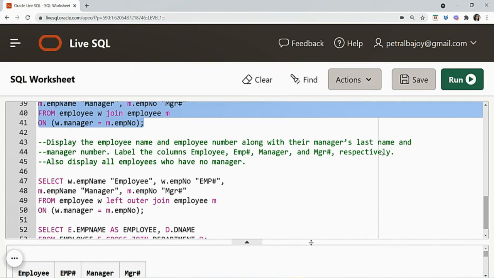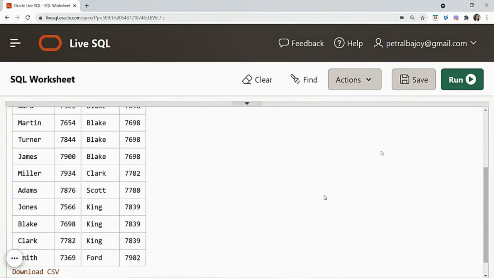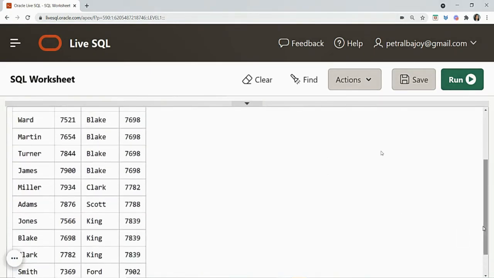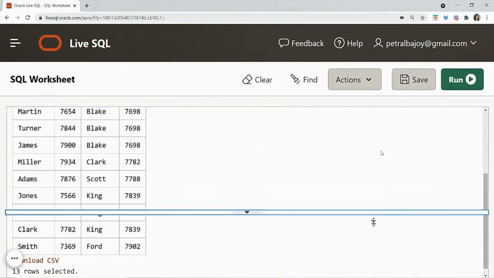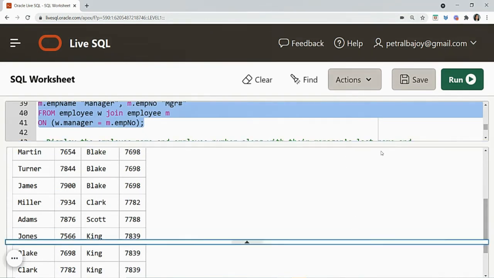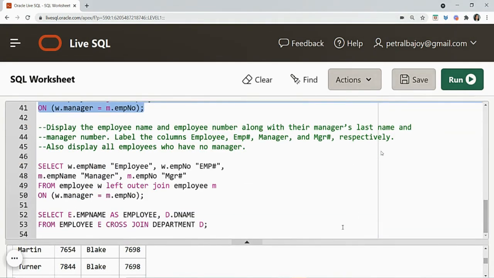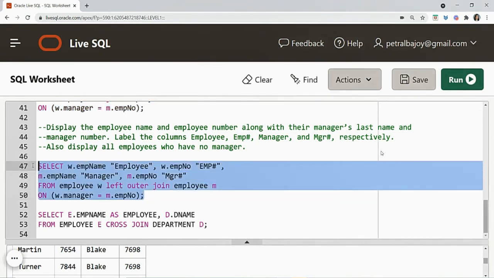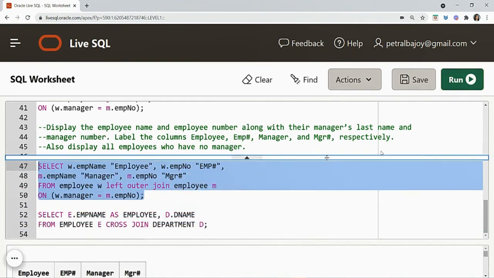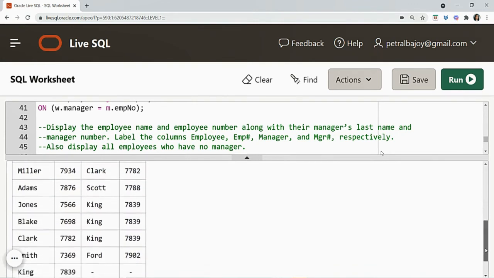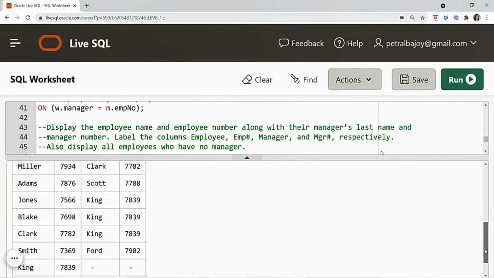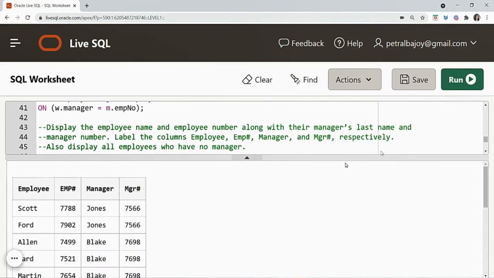Other than the employee and manager information, it also displays all employees who have no manager. So let's run. So King, who has no manager, is also displayed.